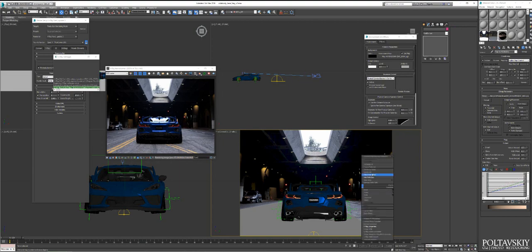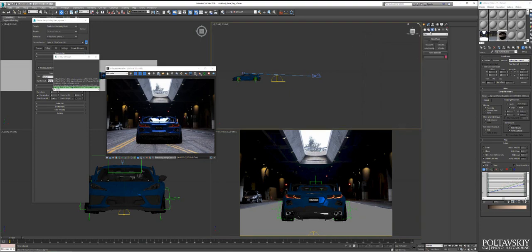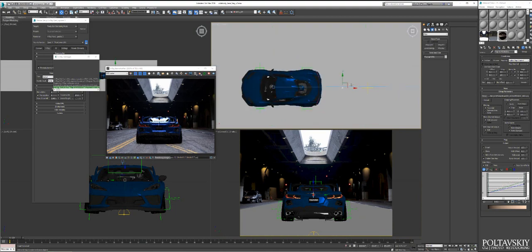There we go. That's pretty good. Alright, so now I'm going to unhide that. So now, if I go and add an extra light source, so for instance, if I was to shoot this on location, I want to strobe the rear end. I'm going to create a disc light. This kind of represents my strobe head.